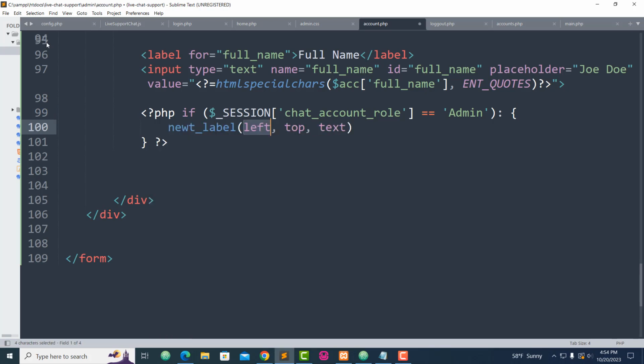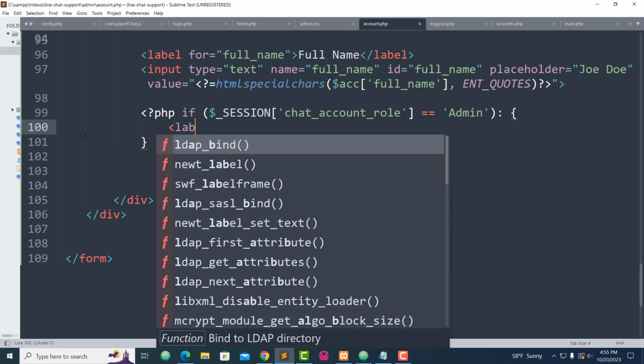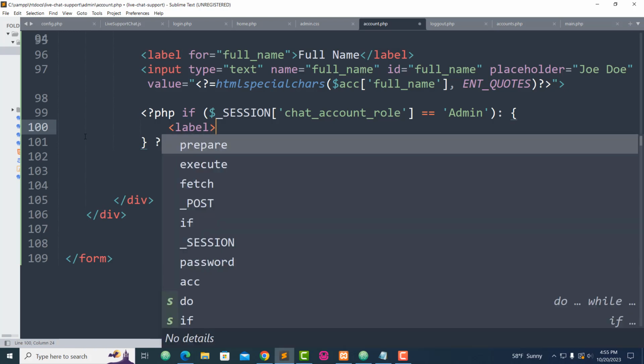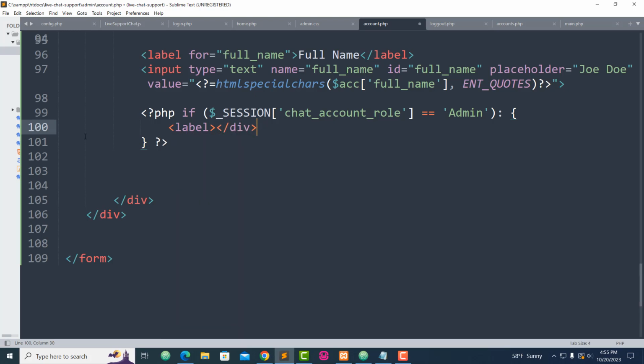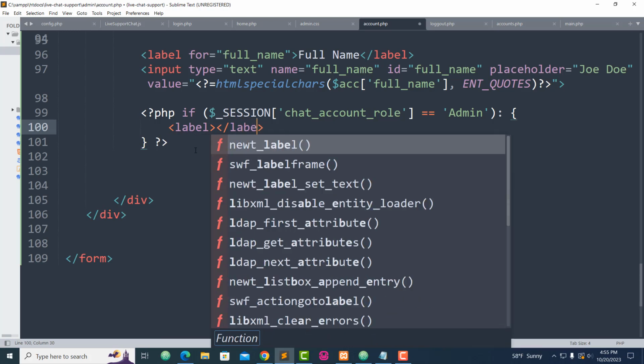Oops, no. Okay, chat account. Say if, open my session right here. Let me remove this and put it. Let me put it this way. Okay. Oops. No. Not div. Label.